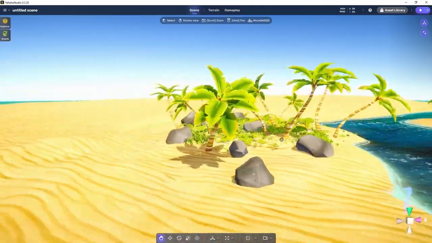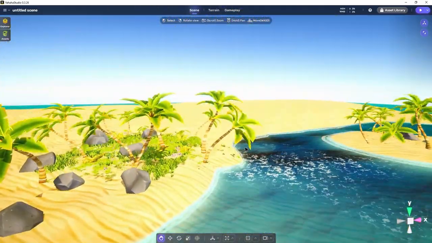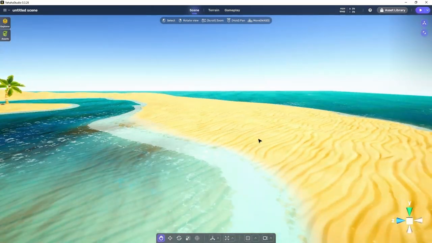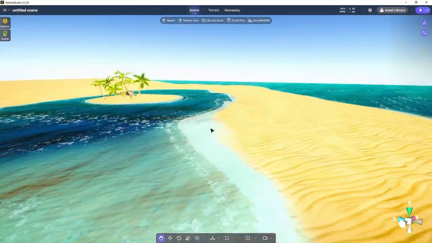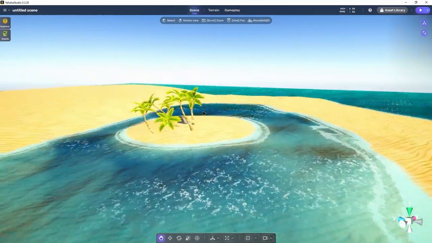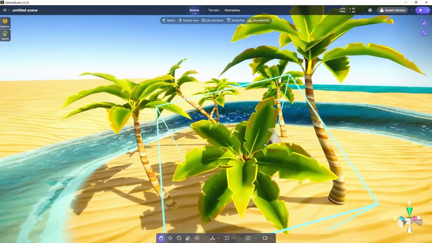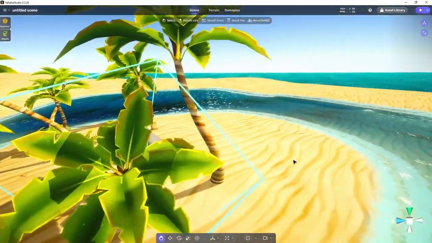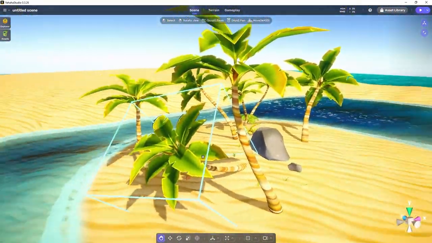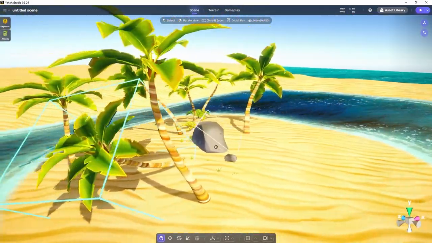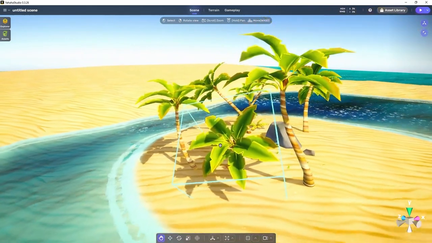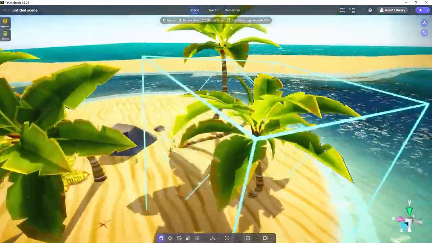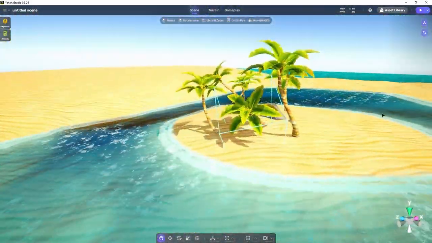Clicking the scroll wheel, or middle clicking, will allow you to pan around the screen left, right, and up and down. And using all the mouse controls together, you can pretty much navigate around the scene. As you can see, I can navigate into this island right here. Along with the mouse controls, you have the WASD keys. The D key will move you right, the A key left, W key forward, and S key backward. And these can be all combined, so you can navigate around the scene as you can in most games.